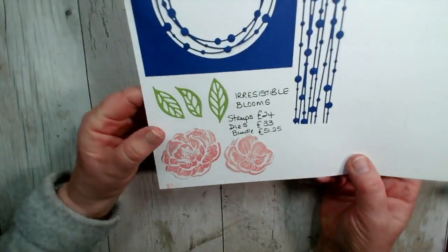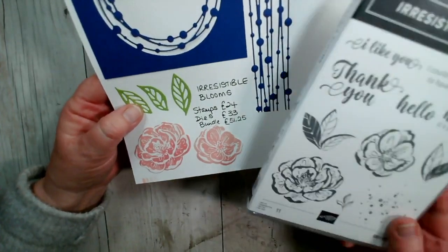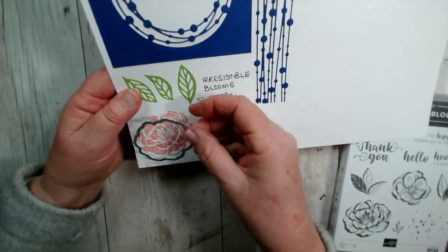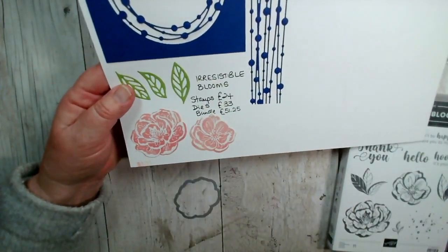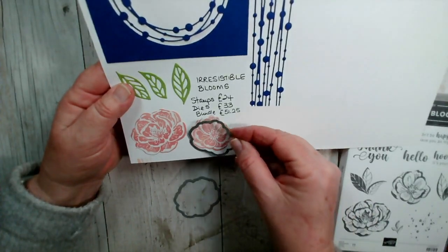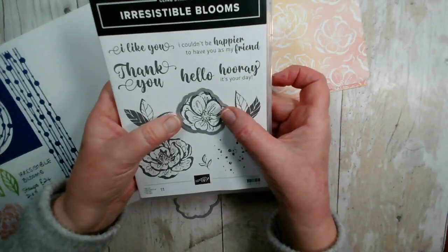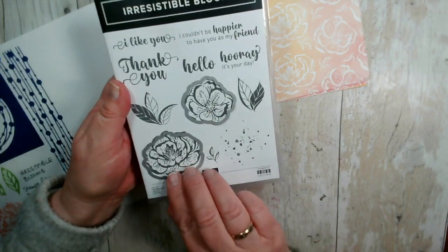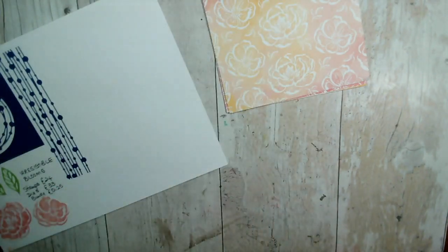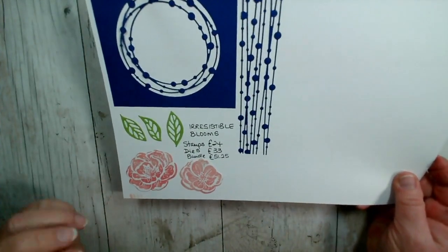And these 2 images I have cut using the dies, and I've cut from the papers, but they are exactly the same as the stamps. So there's this one here. Yep, that's the right way around. And then this smaller one for the smaller flower, like so. But that also matches the stamp set, the stamps as well. This is actually 100% this image on the front, not normally 100%. So you've got lots of options. So you've got these 2 elements, and then you've got all of these, and also there are 3 other leaf dies as well.